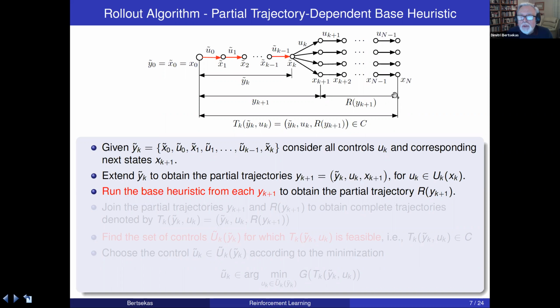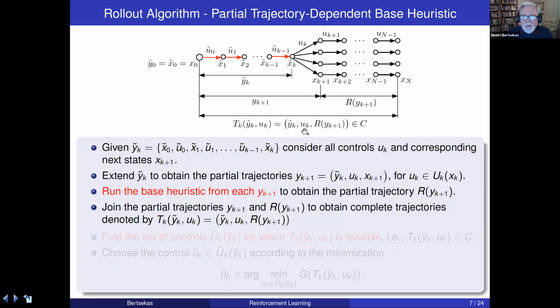And now we join this part with this part, and we do it for every uk. We join the partial trajectories yk plus 1 and R of yk plus 1 for all the different values of uk, and we obtain complete trajectories of this kind. Okay, so we have now these candidate trajectories. Some of them are feasible, some of them are not feasible.